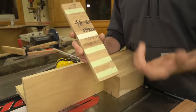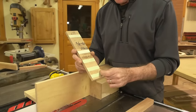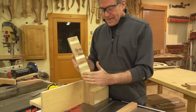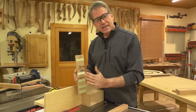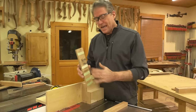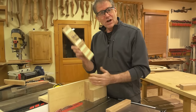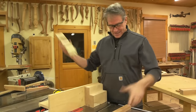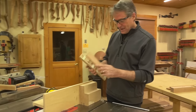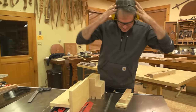That's a micro shim. It's 4/1000ths of an inch thick. Or you can use the green tape, which is 6/1000ths of an inch. But you'll just add tape to your spacer block like I did to make it thicker if the tenon's too loose. And you can remove it or sand your spacer block if your tenon's too thick. Let's just make a run with it and we'll go for it. Yes, you heard him right. Masking tape.